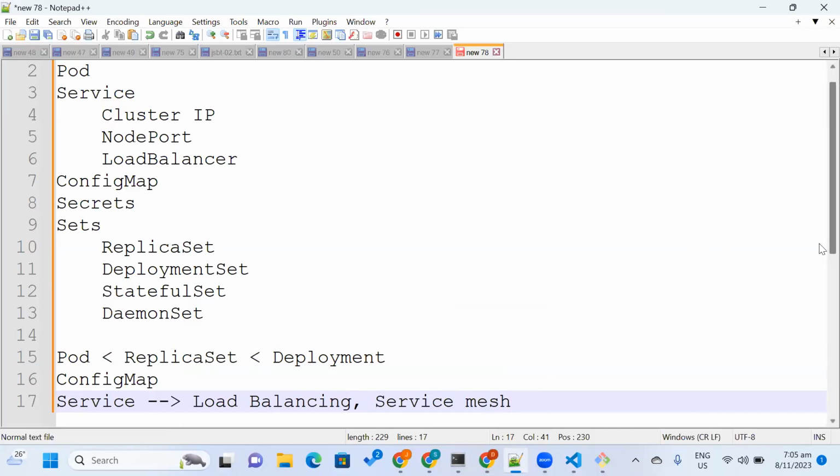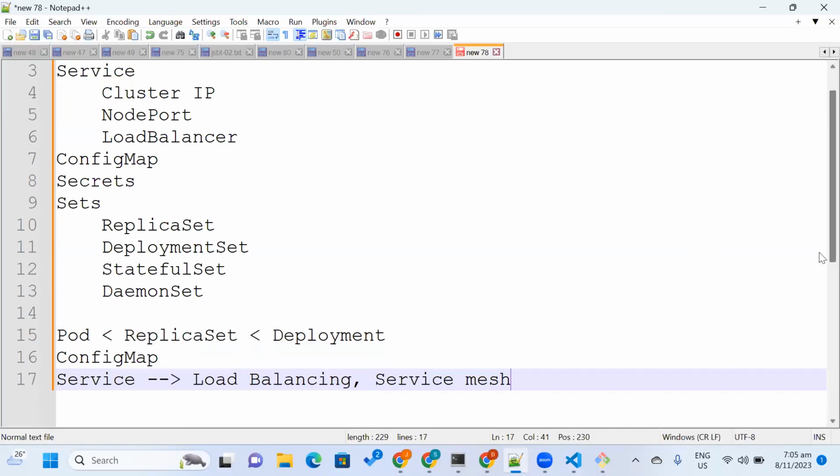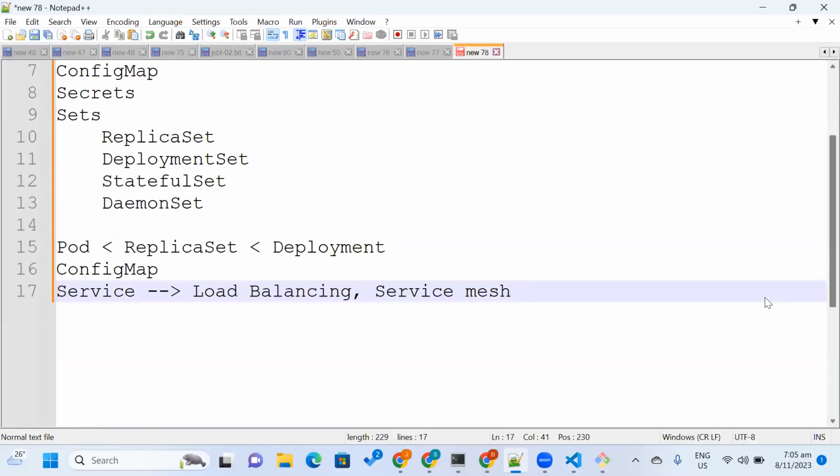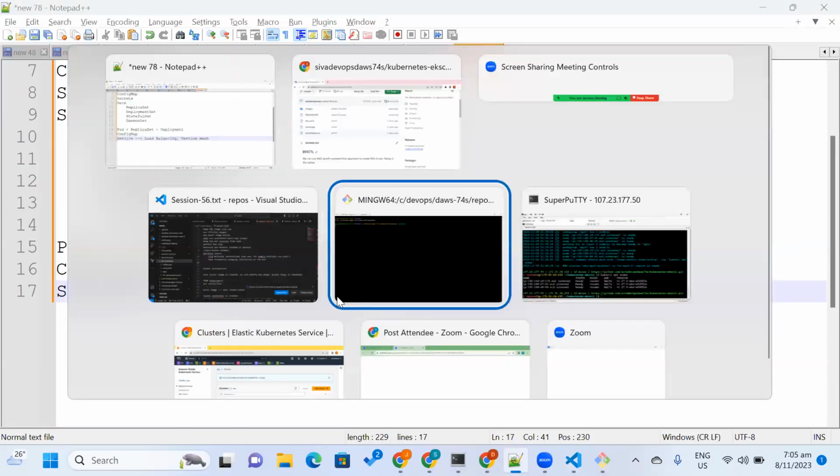If you have 3 or 4 replicas, all the replicas will be connected to this service as part of the load balancer, and you will use a load balancer to expose your application to the outside world as well. This is what we were discussing yesterday.